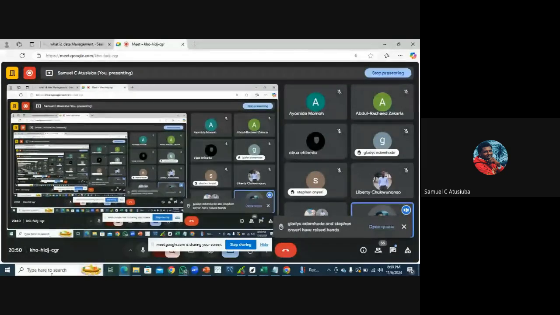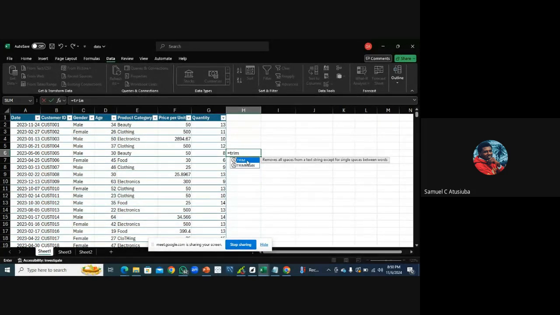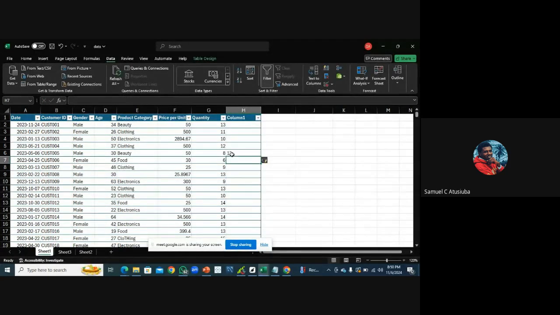Okay, let's try something so we can see. I put the formula, equals TRIM, cell, this one, and then close. So now it gives me 13.